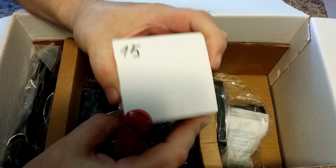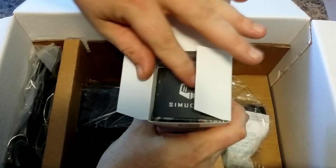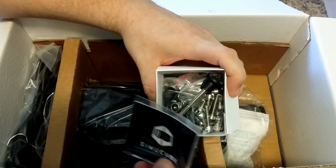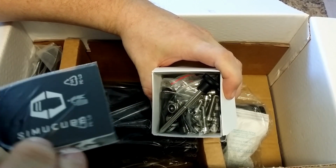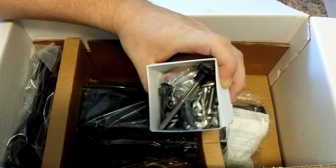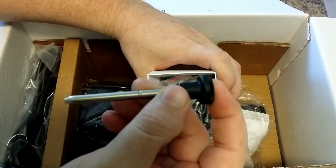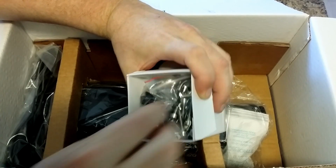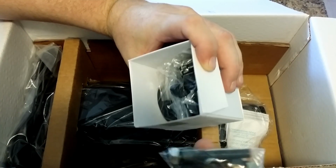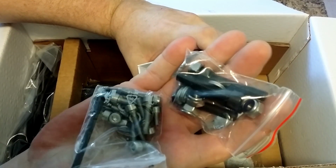It sounds like a bunch of nuts and bolts and things like that in there. So let that open. And what do we have? Have a little Simucube logo sticker that you could stick somewhere if you want. And then I do know this is their version of the quick release wheel. This is the pin that holds the wheel to the direct drive. And then all kinds of screws, bolts, nuts, washers.